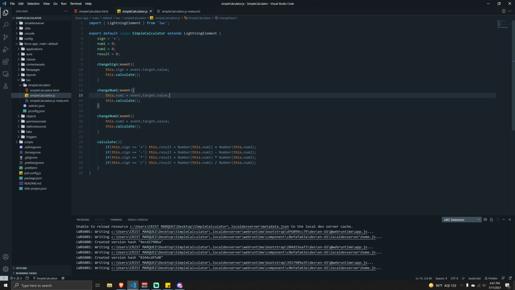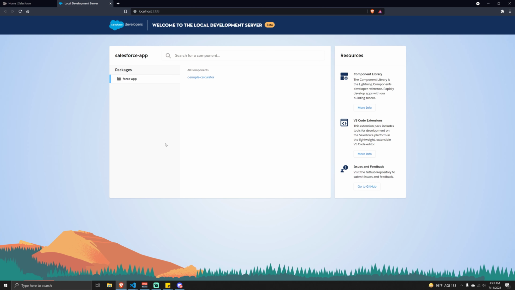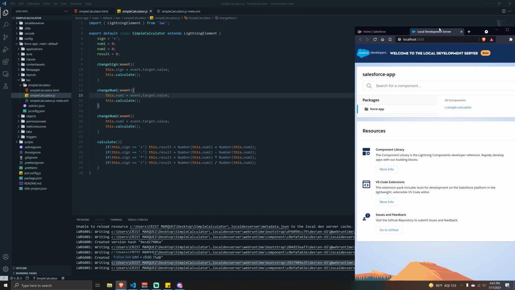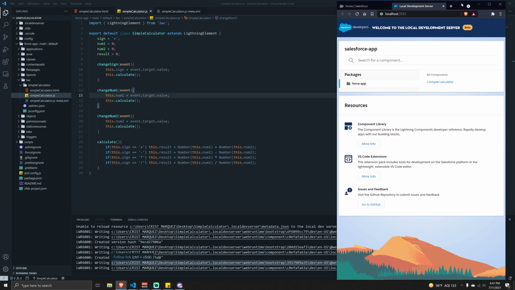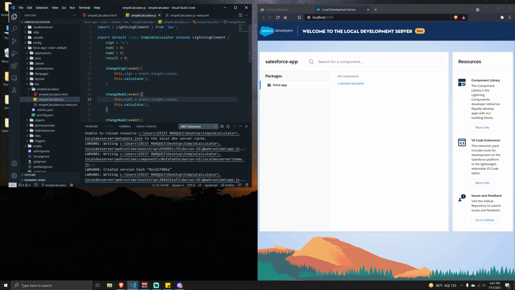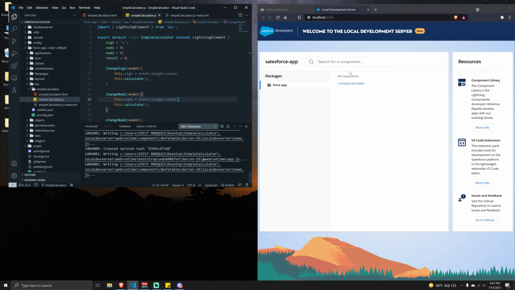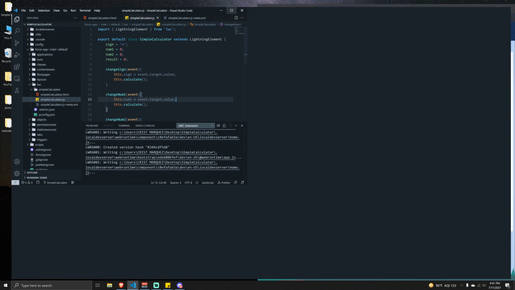So to see that in action, we can go into our local development server right here. The neat thing about this, just to explain, is if I minimize this right here, or rather, let's do it this way. Anytime I make a change to the code here, for example, if I remove this semicolon and then hit save again, on the right hand side you see that it starts to refresh. So what I'm saying is you can preview your changes live as they're happening. That's kind of cool. Anyways, let's maximize our windows.